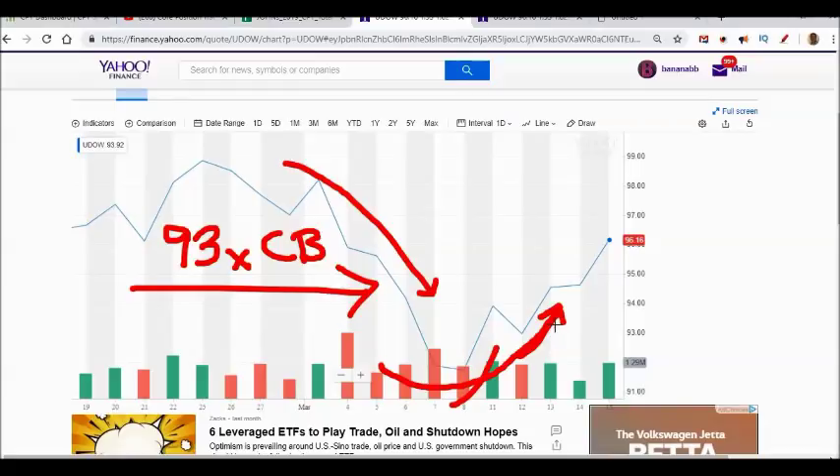As it bottomed off $88 and we got a couple green days, that's when I wrote the covered call. You need to understand my mindset: if my shares are taken away, that means I make money. Some of you have to get over the mindset of having your shares taken away. A month ago I bought 400 shares of UDOW, wrote four covered call contracts, and all my shares were taken away. People hit my inbox asking how I felt - I thought it was a great opportunity to make great profits. This month I bought about 300 shares of UDOW and I'll let my shares be taken away as long as I'm making profits.